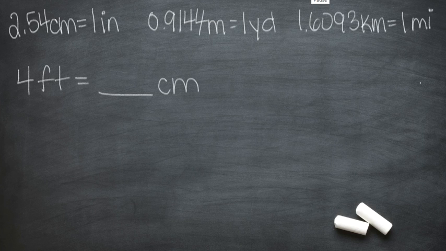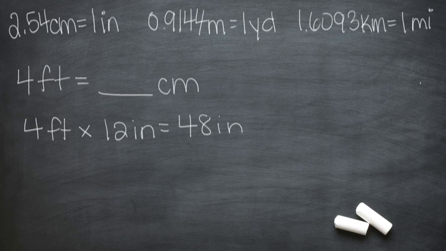Okay, for our next example, we have 4 feet and we want that in centimeters. Now first, we're going to look up at the top and see that we don't actually have feet and centimeters together. What centimeters goes with is inches, and so we're going to have to think back to our imperial conversion and use that first. So the first thing I'm going to do is say 4 feet multiplied by 12 inches per foot gives me 48 inches. Okay, so then once I know that there are 48 inches in 4 feet, I can go back and be like, oh, okay, now I can turn those into centimeters.